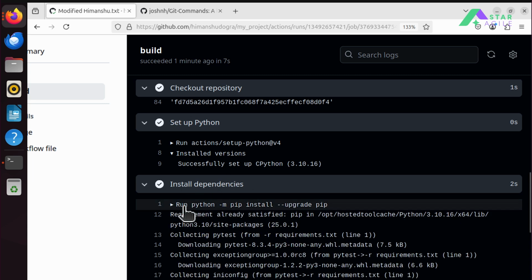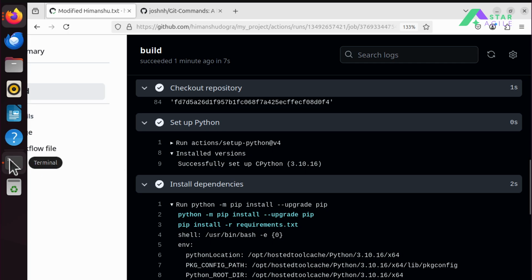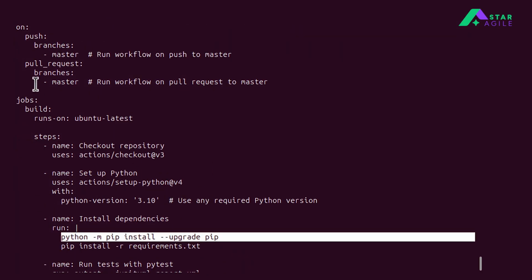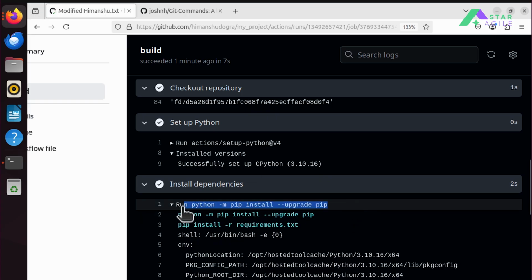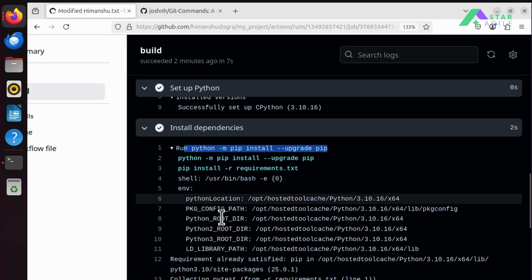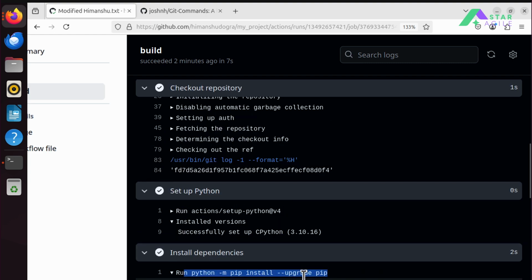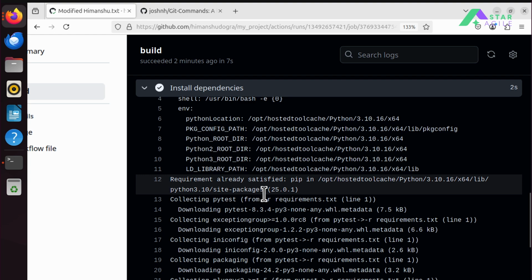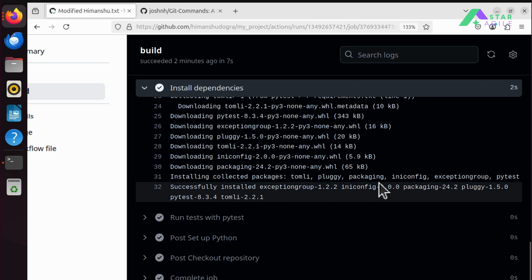Once it does that, it is setting up the dependency. So this dependency has been already provided here in the workflow. Okay, this one, see, python -m pip install --upgrade pip. So this is what actually it is doing. It is setting up the requirements for me, whatever the requirement that is there. The requirement file has just pytest, so it has downloaded that pytest application. Here it says successfully installed pytest as well, because pytest may need some dependencies. So these are the dependencies it also has to install to make it work.